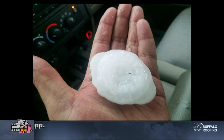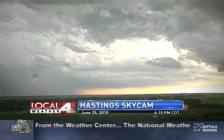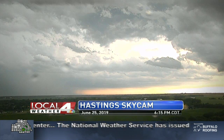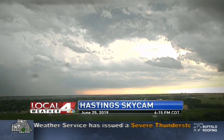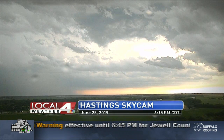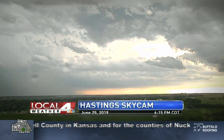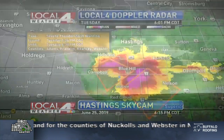We've had a lot of large hail reports. Let's take a look outside right now at our Hastings Skycam. As you can see, we still have some ominous skies here, some of that rain-free area looking off to the southwest. But the worst part of that thunderstorm now is off to our south — the left part of your screen — and that's continuing to sink off towards the south, towards the Kansas border.